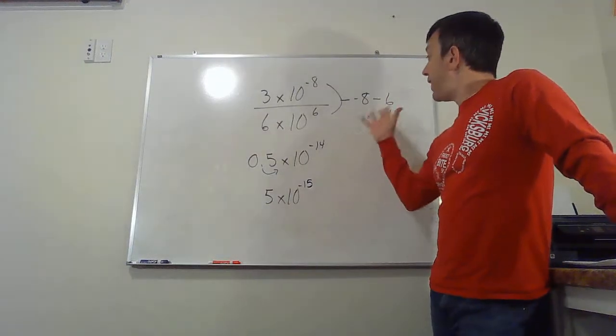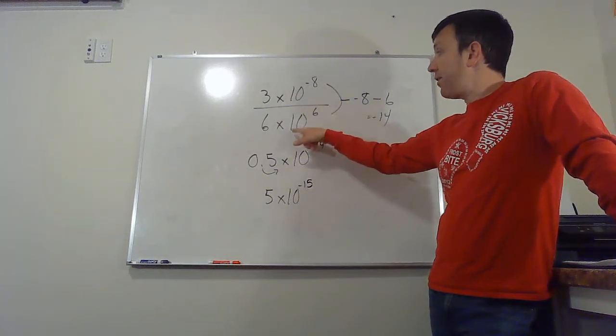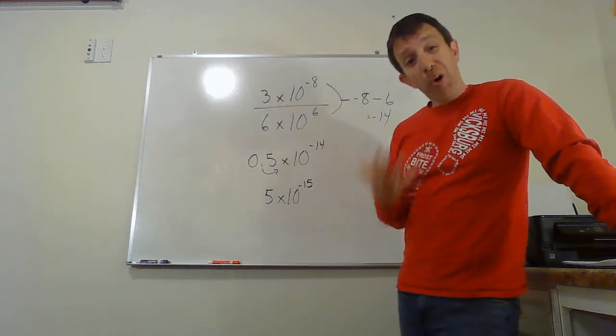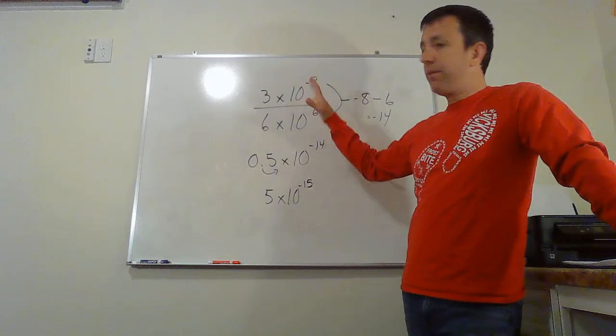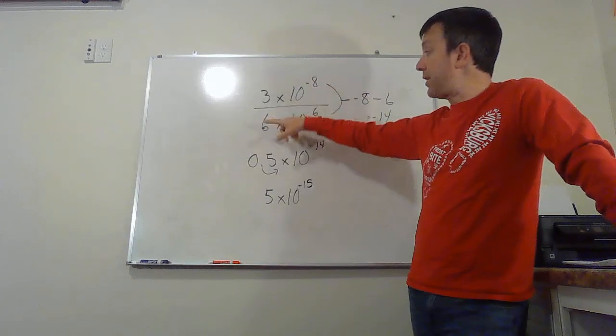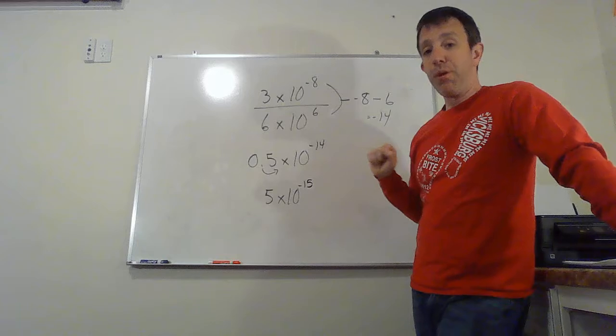All right, so I have an example here with scientific notation. We have 3 times 10 to the negative 8th divided by 6 times 10 to the negative 6th. As I hope you would kind of expect here, it's going to work very similar to the way we did our multiplication with scientific notation. I'm just going to divide 3 and 6. 3 divided by 6 is 0.5.